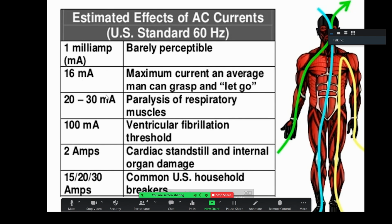So there's a couple different factors to consider. One of them is the path. Just remember that the amperage that's going to be drawn through your body is really a function of the power supply, whether or not it's limited or unlimited, and the voltage. In most cases, the power supply in the building is going to be enough to supply that much amperage. The question is how high is the voltage?